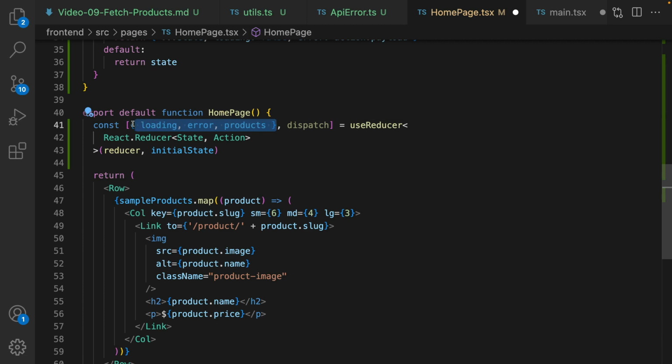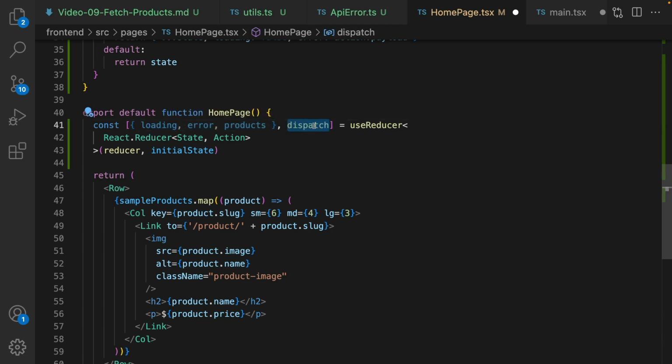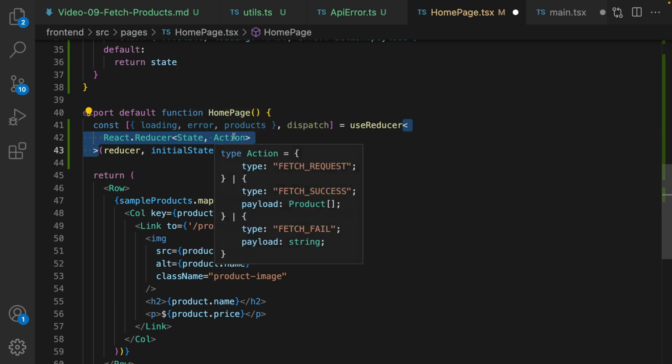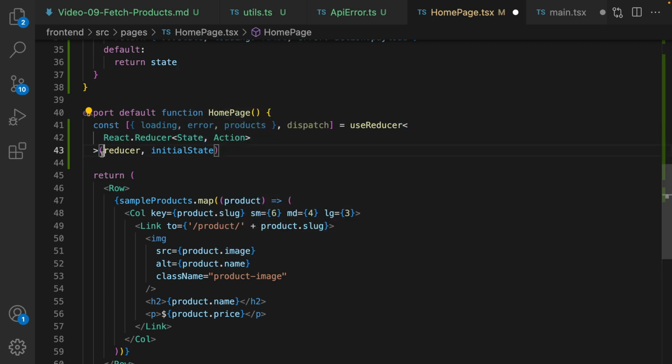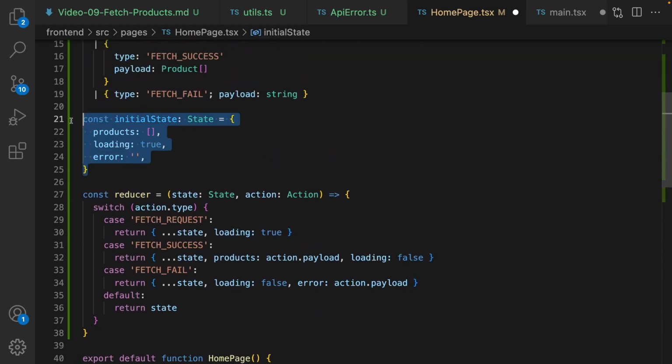The first one is the state and second one is dispatch function to change the state. Also for the useReducer, we use this generic to define the type of state and action, and as parameter we pass the reducer that we have defined earlier and the initial state that we have defined here.